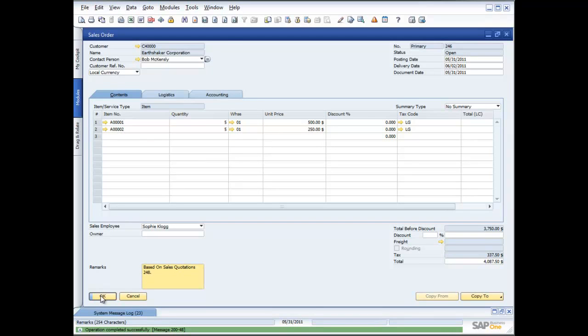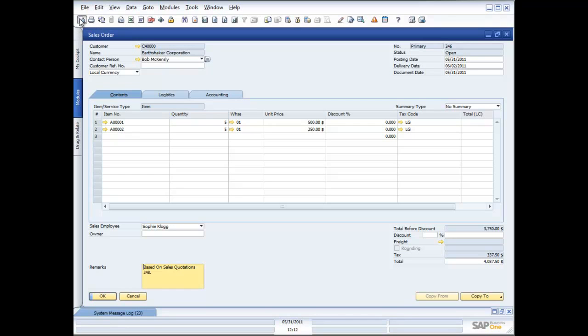So that sales order is now committed. By the way, SAP Business One also gives you the ability to track serial numbers and batch numbers. So if I had to, I could do my serial number and batch number allocation at that particular point in time. Right now, I'm not tracking serial numbers on that item, but if I was, it would pop up and give me the ability to choose my serial numbers at that time. So my sales order is committed.